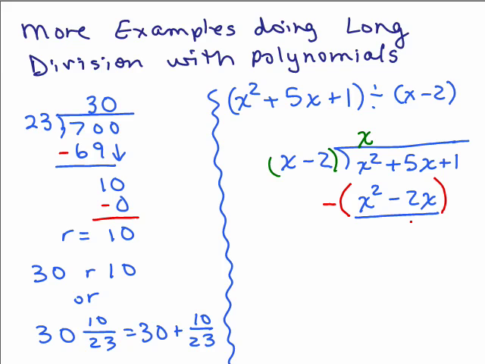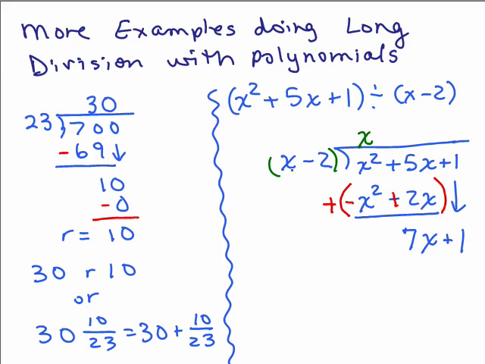Or, if you like, you can go ahead and just show the changing of the signs. So if you want to change this to adding the opposite, you could add and you're going to change to the opposite signs inside. Does that make sense? So you could change signs that way. Now I've got, these will always be the same, and then you're subtracting them. So you're going to cancel out. 5x plus 2x is 7x. Next step, bring down the next term, which is plus 1. And we repeat the process.